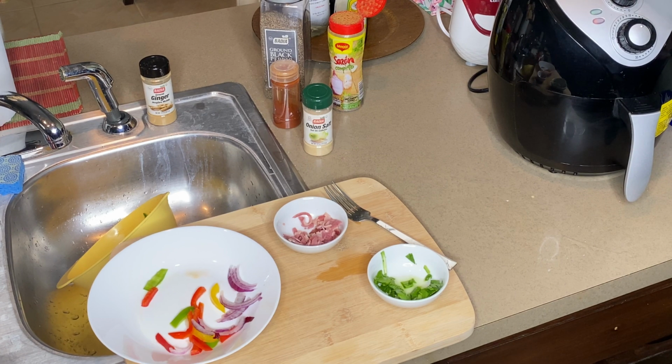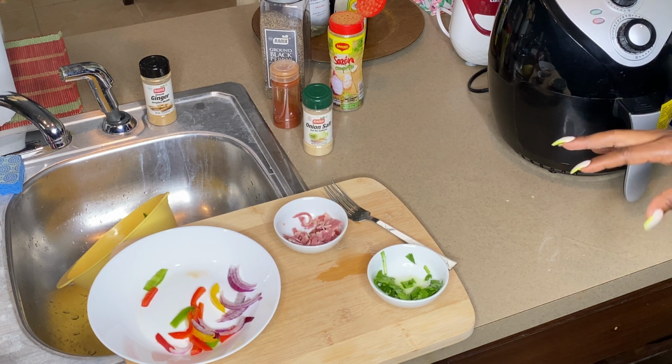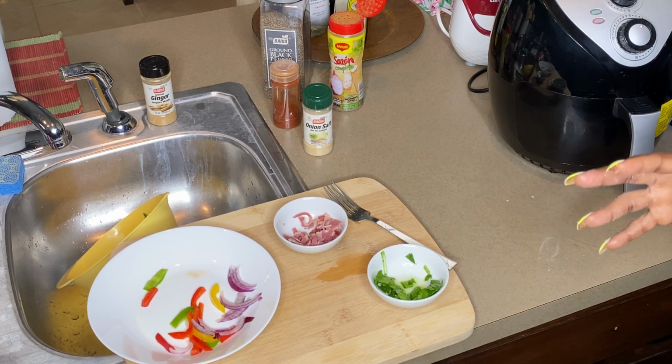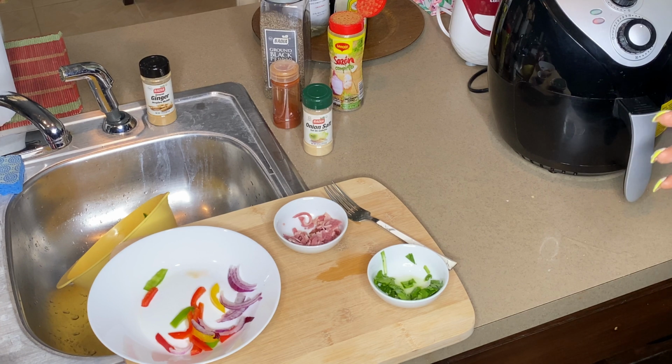All right, so I'm using the premium air fryer. This is only taking me about, if I had already prepped the meat, it would have been a lot quicker. So it doesn't take a lot of time, all right?